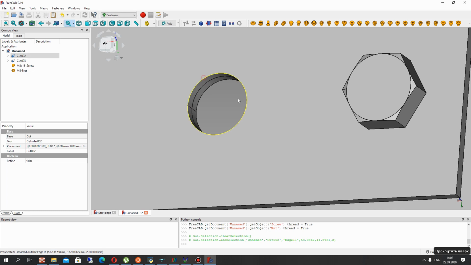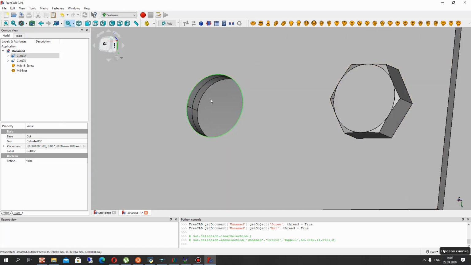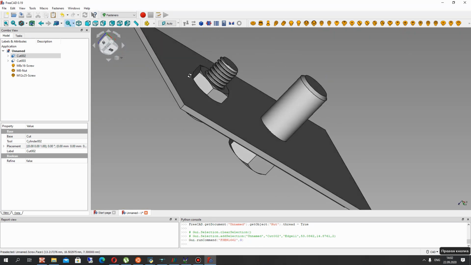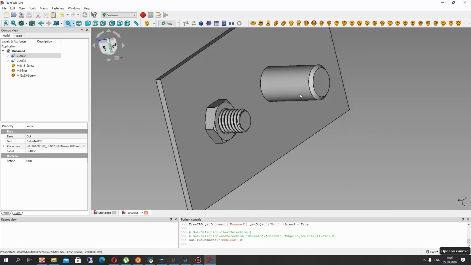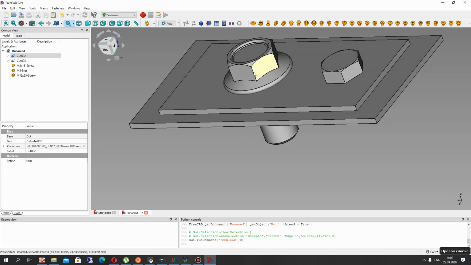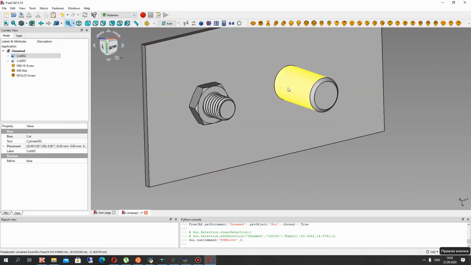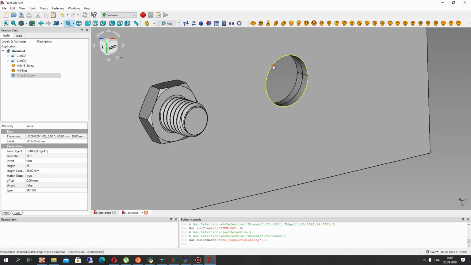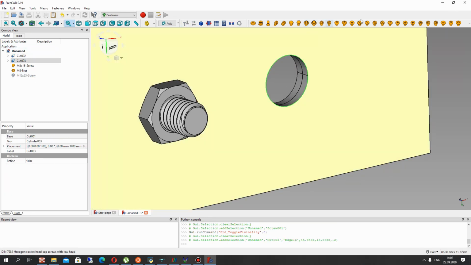And let's repeat this operation for the other hole of the plates. Okay, let's choose another screw. Now it's correct, and let's hide the screw using the space bar, and let's add some nut.